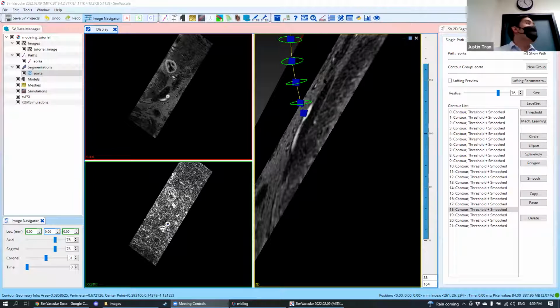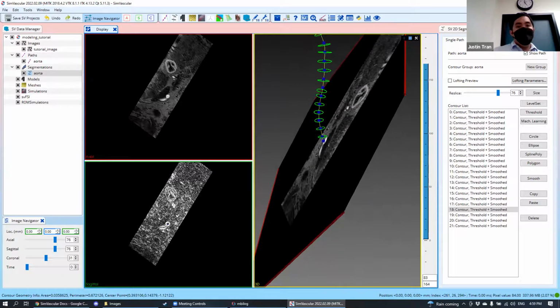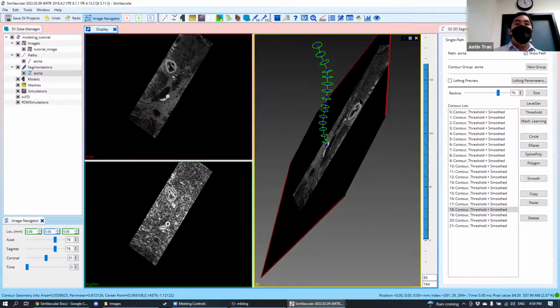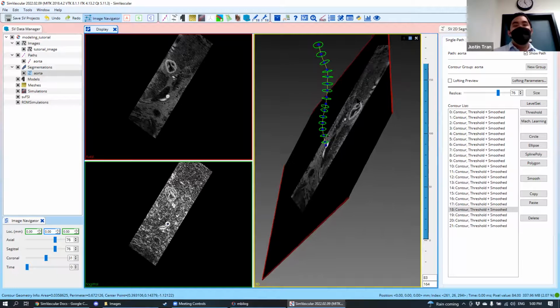Okay. So how's everyone doing with the segmentations? Is everyone able to get a decent number? You don't have to go all the way to the end, but you should have enough to get a good vessel out of it. Okay, all right, everyone's good. And if not, don't worry. The first time I used SimVascular, it took me, I think, a week to get up to this point where we are now. But I also had no one teaching me. I was trying to figure everything out on my own. It takes a while to get used to the orientation of everything, so don't sweat it too much. That's why I'm recording this, so that you can go back and view it later on.